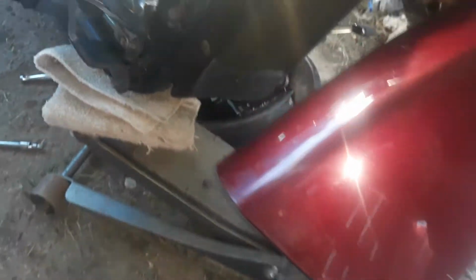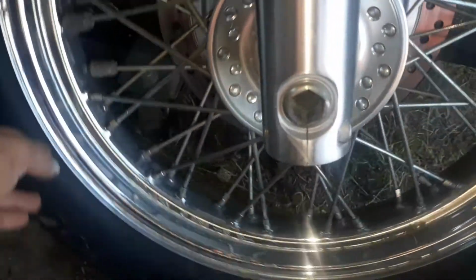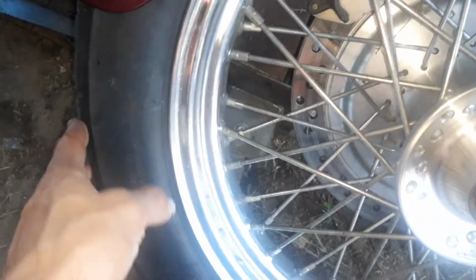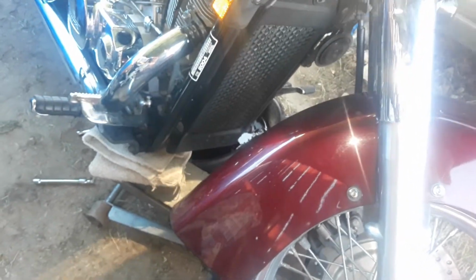So you have your bike on the stand, right? You have it on the stand, and then you just lift it on this one corner, on the really solid corner. And the bike should just stay up, and I'm not liking that. And just, you know, you're good for whatever you want to do to it. So it was good for me to just get under it and do the oil change.